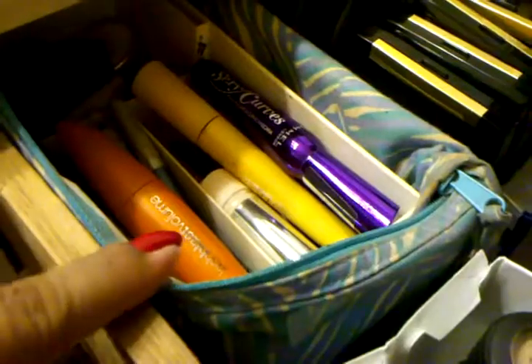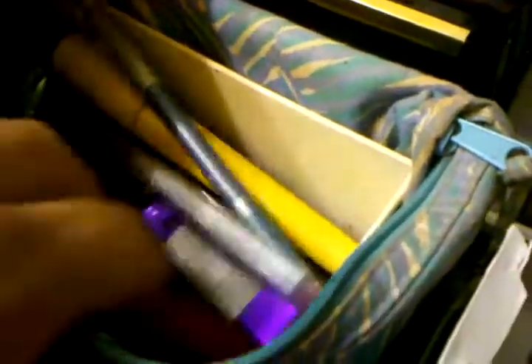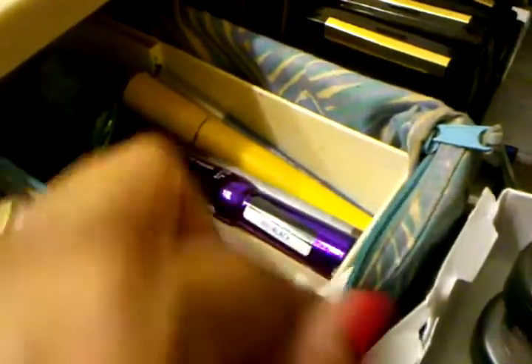This is kind of funny — it's a bag I used from cosmetology school. I use it to hold all my long items like mascaras. I'm really loving the CoverGirl Lash Splash mascara right now. I also keep eyeliners and anything long in here. I like this bag because you can zip it up — when I went to school I'd bring whatever makeup I wanted from home and just zip and go, so I've kept it for a while.